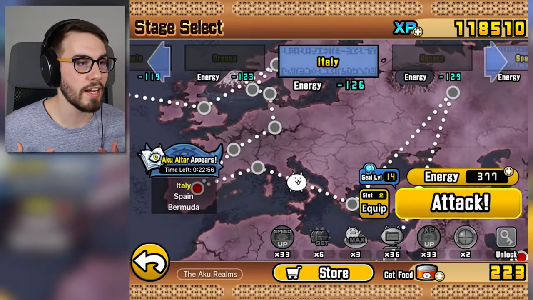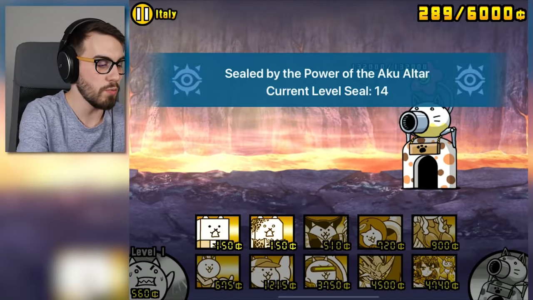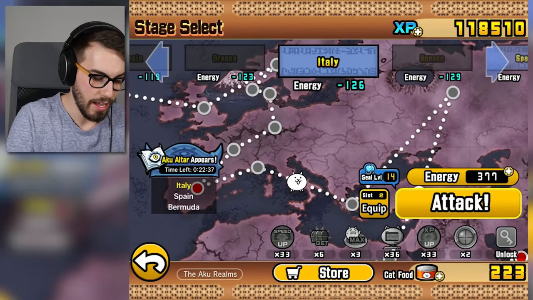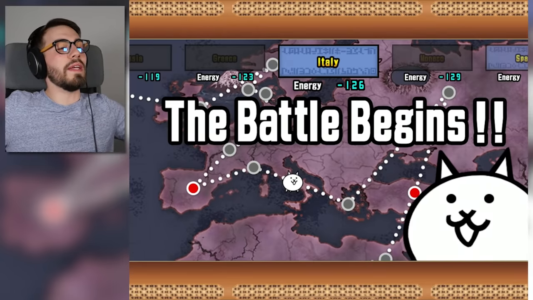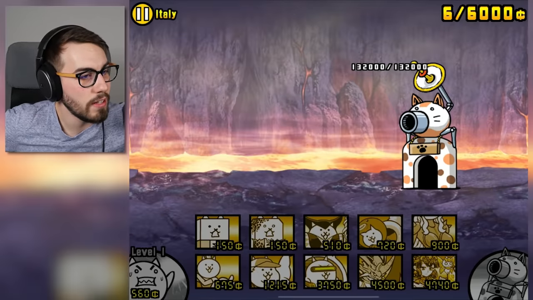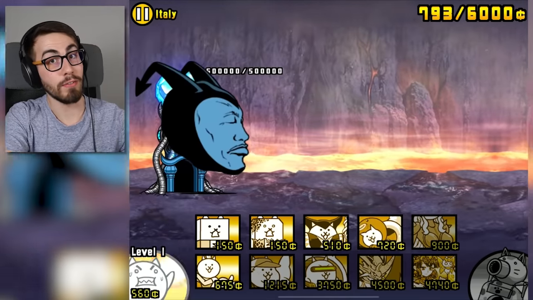You need tanky units that can actually hit this guy, because he's got a big range and stuff. Let's give it a shot, see how this goes, and we'll change things if we need to, which we probably will need to. Whoa, whoa, whoa! What the heck are you doing with that slow beam on? To Italy we go! Let's go get some pizza and some pasta. Love me some pizza and pasta. And then I'm gonna pass the level.